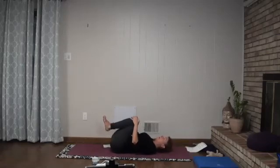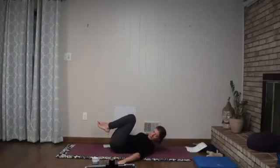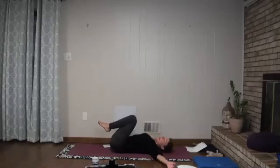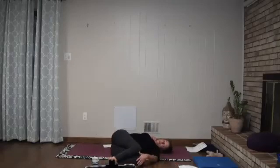Keep the knees hugged in, but bring those arms out like a T, palms face the sky. Take a breath in, and as you exhale, you'll tip to the left or twist to the left. So you're tipping those legs over to the left. Left leg comes to the ground, right leg just rests on top of it.